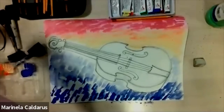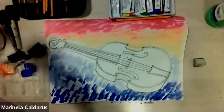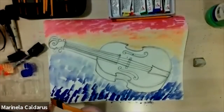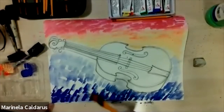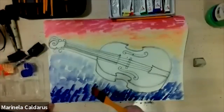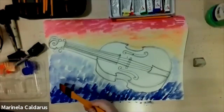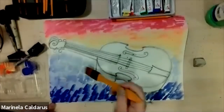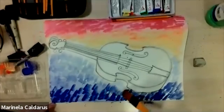I'm going to clean the brush properly. And while there is still some water on the brush, I'm just going to apply a layer of water over my blue color.